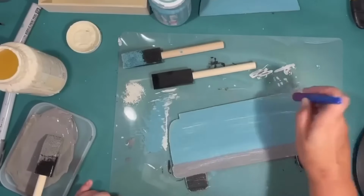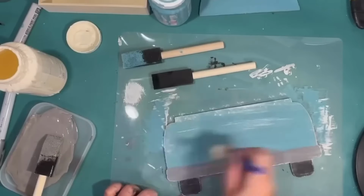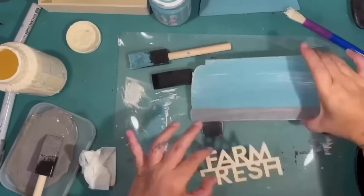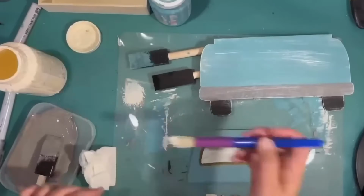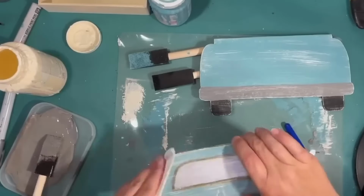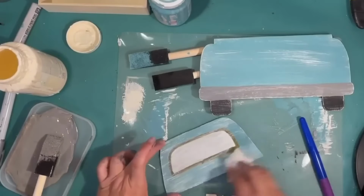I love the coastal farmhouse vibe, so I gave a light distress to everything with a little ivory paint and a chunky brush. And then, you know how there's words on the back of the tailgate? I'm going to have mine say Farm Fresh, using one of those little wooden signs from the Dollar Tree. I'm going to go ahead and distress the cab of my truck as well.